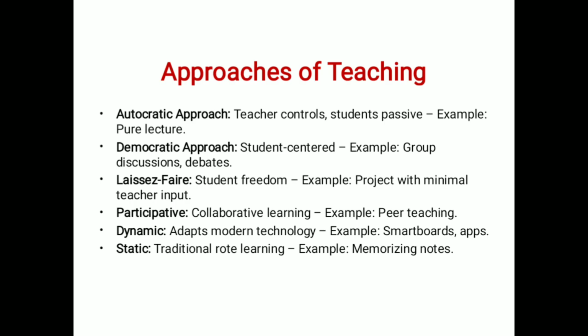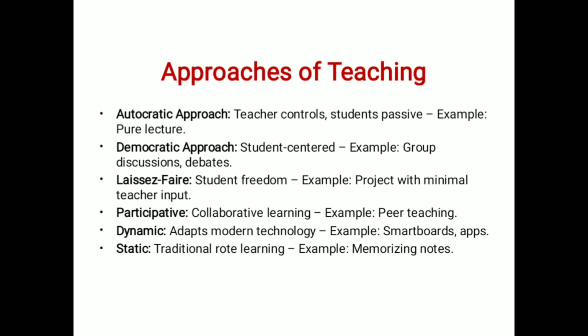So as a learner independently learning, this is called the laissez-faire approach. Next one is the participative approach. Participative approach is nothing but collaborative learning, where both teacher and students are actively participating in the learning process. As a teacher and as a student, both are involved. That is called the participative approach.